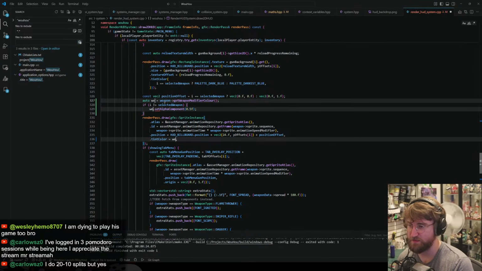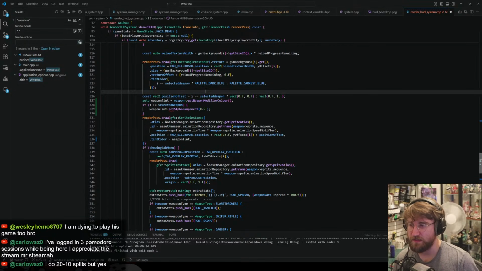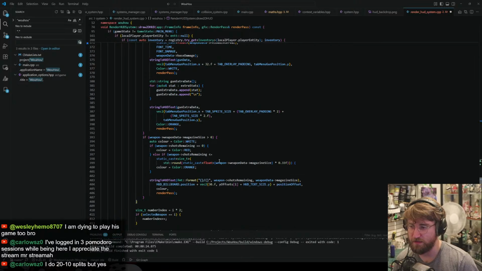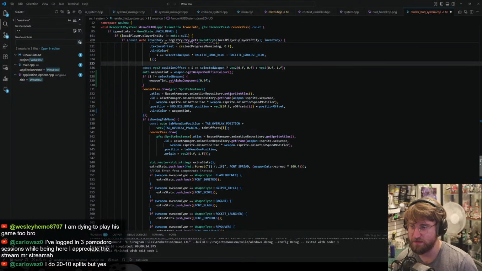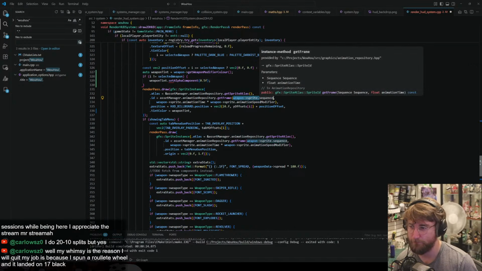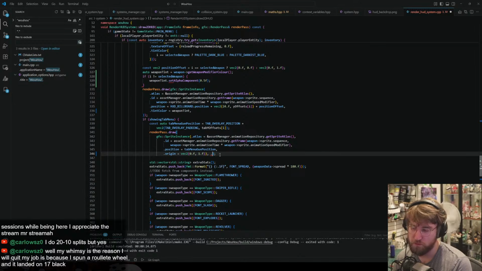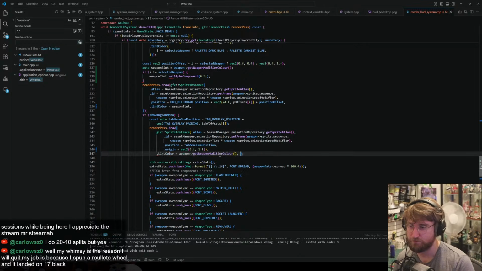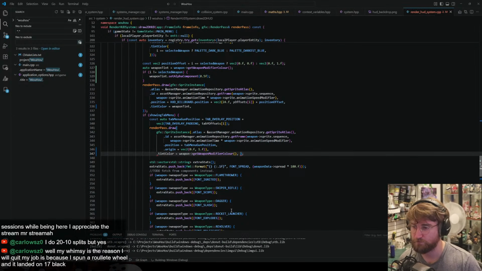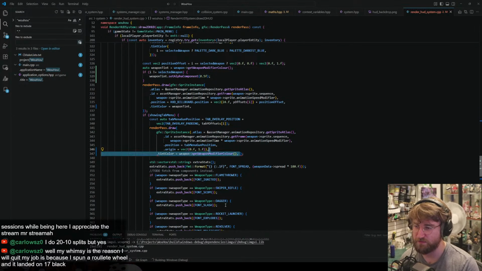I assume so we can just call this weapon tint. That works, and then down somewhere else we're drawing that weapon as well. Maybe even just the same. That's just this. So we've got origin, tint color, weapon, get weapon modifier color. That's behind the wrong curly brace.